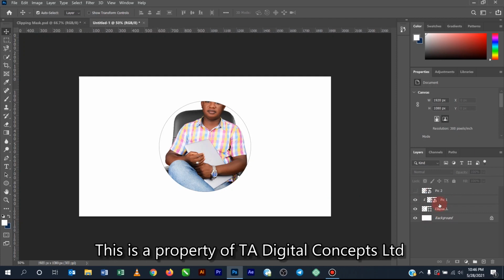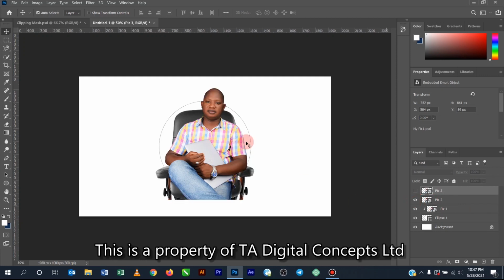Okay, good. Now, how then do we get the head off here? That's the reason why we duplicated this picture. For the sake of this tutorial, I'm going to duplicate this picture again by holding Control and pressing G on my keyboard. I'll name this one picture 3. Now I just need to make picture 2 visible. The moment I click this eye, which indicates layer visibility, you will see that the picture is on top of the ellipse object.